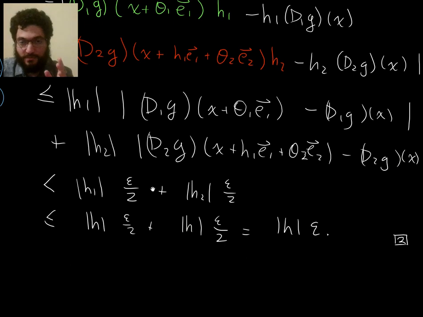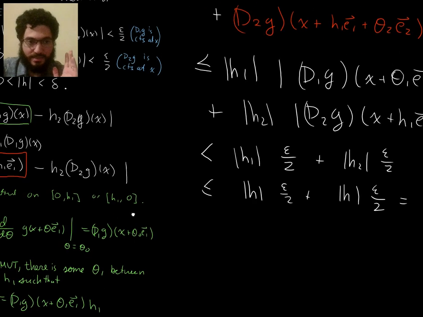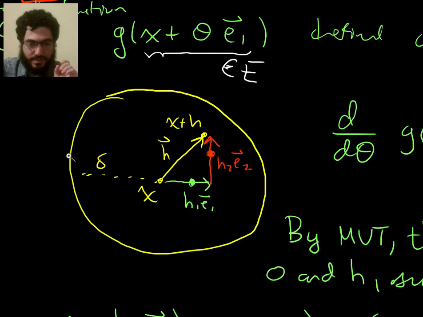And if there's one thing that I would say should stick with you from this proof, definitely not the most memorable proof, but something should stick with you, which is the stuff going on in this picture, specifically the fact that we needed to know not only about partial derivatives at x, but we needed to also know about partial derivatives along these lines. So we needed to know about partial derivatives away from x. And ultimately, we needed not only their existence, but their continuity. That's what's really special about this theorem: our final conclusion is about differentiability of f at x, but to do it, we needed to know about partials along these lines away from x. That's what we needed to apply the mean value theorem back here. So I would say that's the main thing to get out of this theorem.